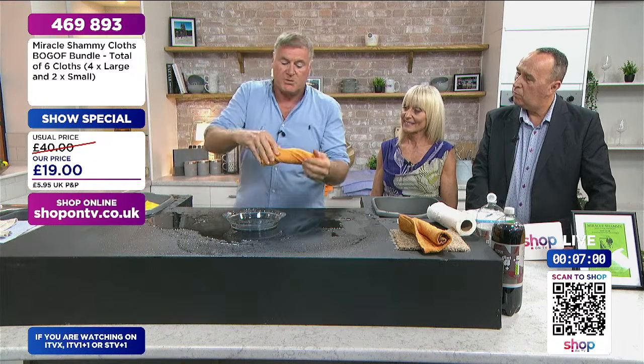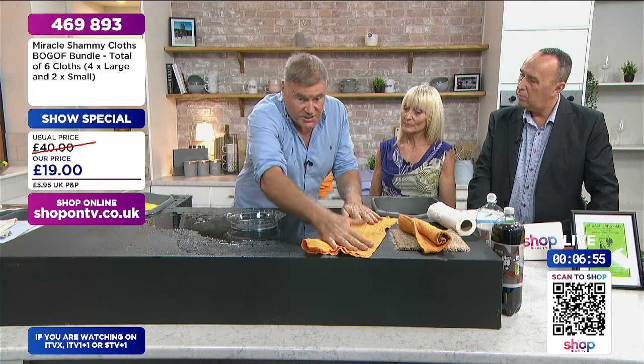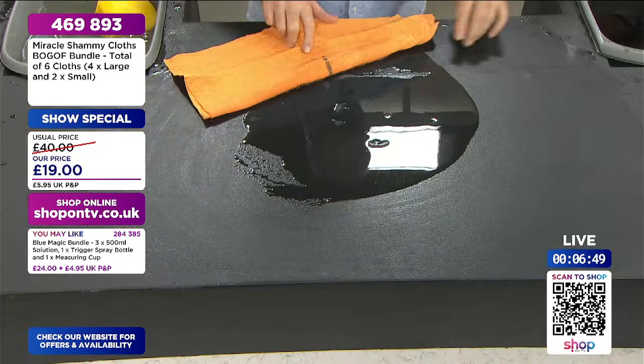And then in the washing machine, they get dirty all the time. Throw them in the washing machine. It won't bleed in the wash. This is its natural colour. So if you put it in with your white socks, they're not going to come out yellow. And they wash brilliantly. They're like super soft. They always dry soft.